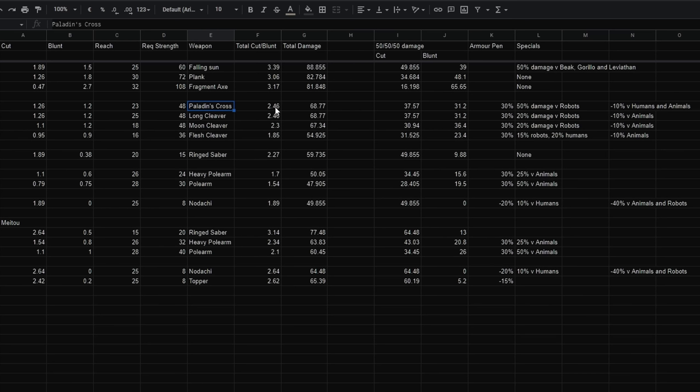This is the Paladin's Cross. This is the Holy Nation's premier weapon for destroying robots, namely because it's got a 50% damage bonus versus robots. It has a minus 10% damage versus humans and animals. You're not going to be going out slaughtering animals with this. You probably could slaughter quite a lot of humans, though.